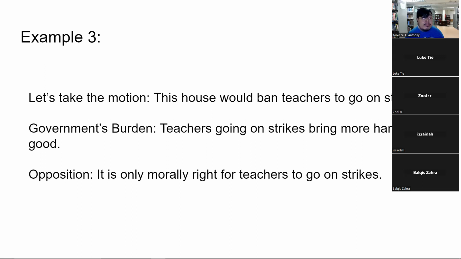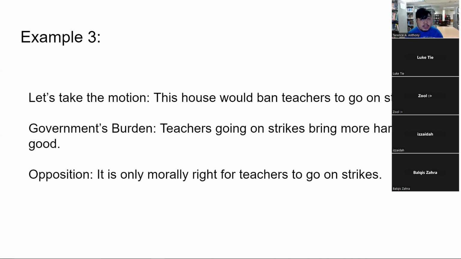And you don't want them, especially opposition, to use that and say, okay, prove to me that you can actually have these other avenues. How sure are you someone from the Ministry of Education would sit down at the same table with a teacher to negotiate after being vilified for the past few months? I don't think it's an easy thing to prove. And I don't think you want to give ammunition to opposition for that.